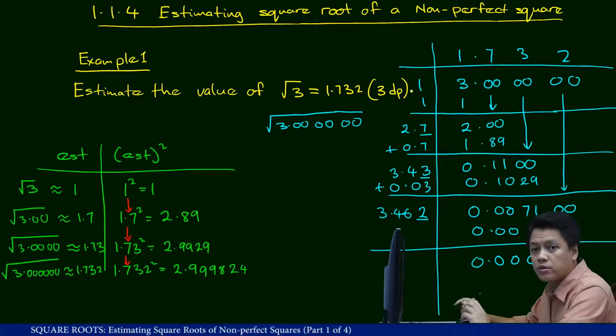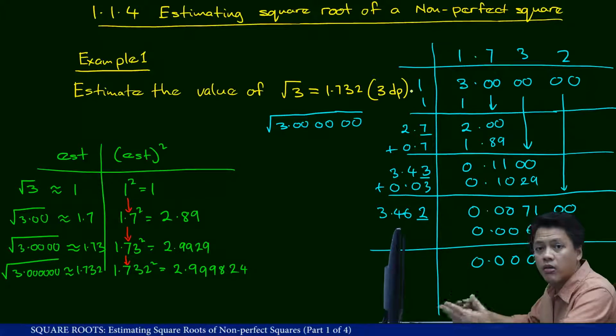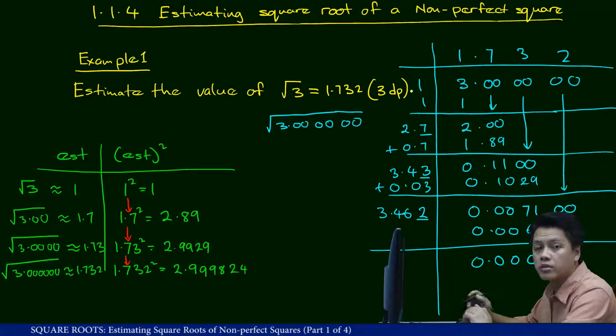So from our activity in this video, we know that we can still go on and on to find a longer estimation, a longer decimal places with better accuracy on the estimation of square root of 3. But the number of decimal places is never ending, as I explained earlier, that square root of 3 is an irrational number with a never ending decimal places after decimal point. So we can only reach a certain level of accuracy with our estimation. There is no way we can get absolute result. So we will do more in example 2.